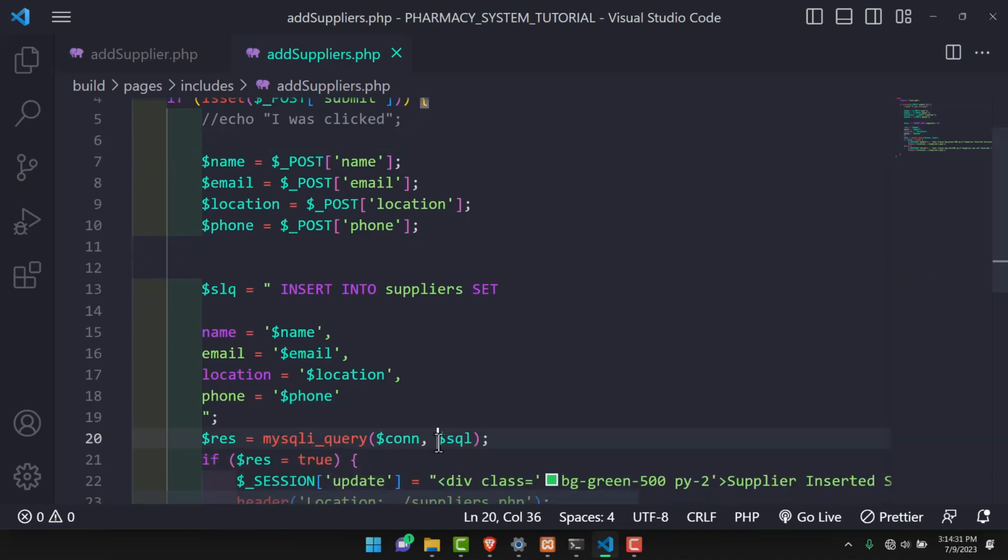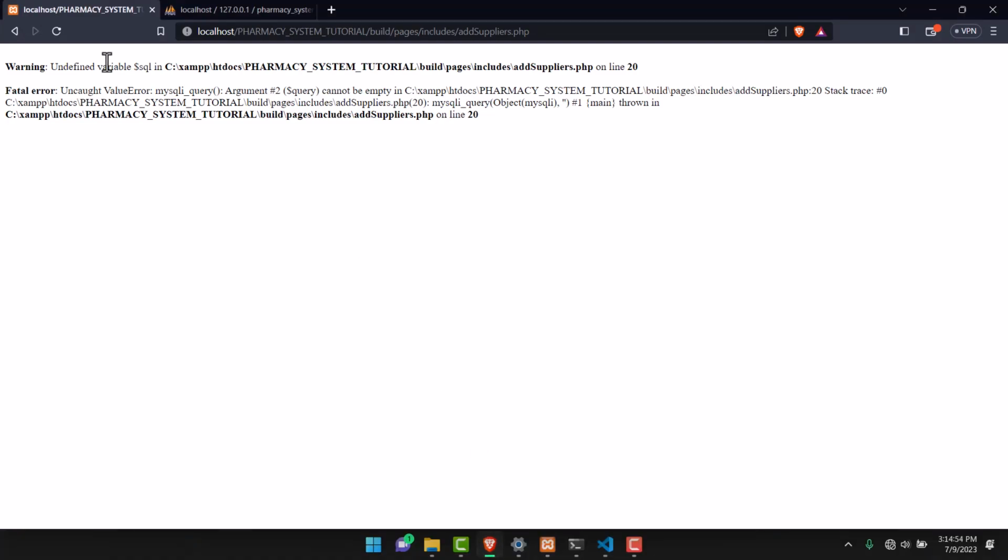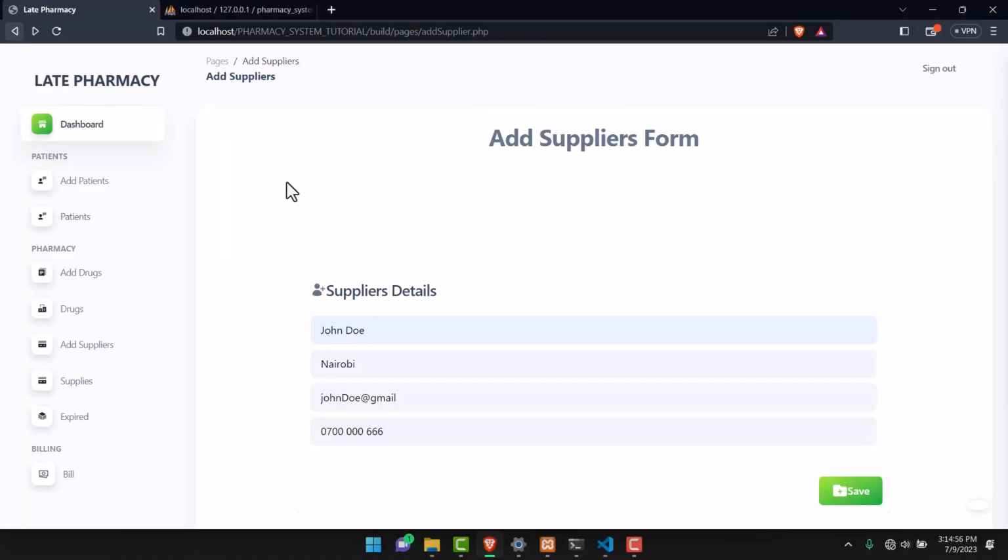Why is that the case? Because I think we already have that here. Then we have declared that, oh sorry, this one, there was a typo here, it should be SQL. I didn't notice that. Yeah, so we also have it there, and that's what is the issue. So let's give it another try.